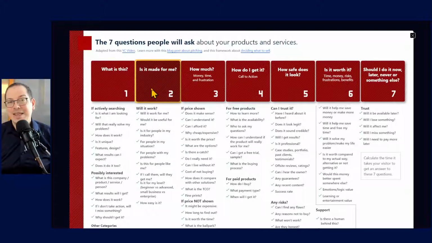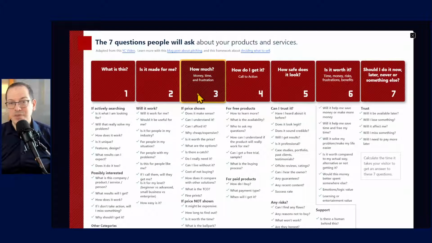The second question is, now that I understand what this website or this service is all about, is this product made for me? Will it work for my situation? That's the second question, and these are automatic questions that we have in our brain, and I'll share with you some examples. This is where, if people don't realize that your product or service is made for people like them, they might say, "Hey, that website looks great, but I don't think it's for me." If they don't recognize themselves, they will bounce off. So it's very important that people recognize themselves.